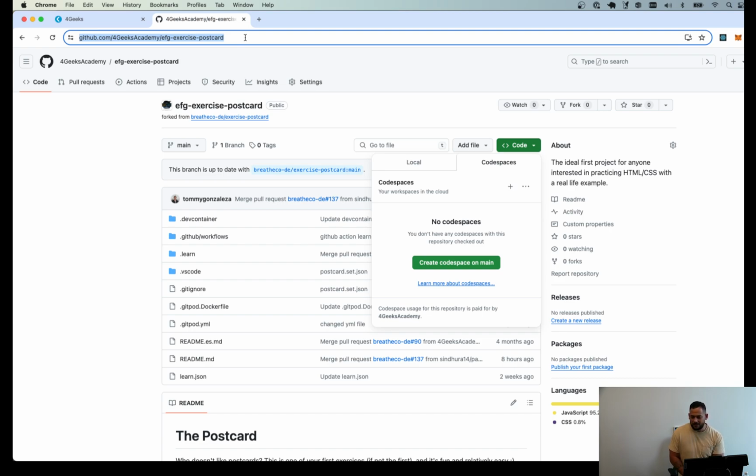Now, the only problem I see with this is that the repo doesn't stay in your GitHub account, right? And that's a problem because you want your GitHub account to have more stuff. So I would suggest that for some projects, and I will tell you which ones, and you probably will identify which one, instead of creating in 4Geeks, you want to create it in your own account.